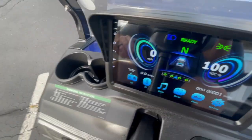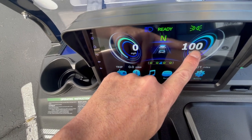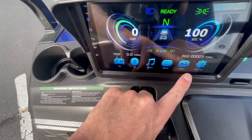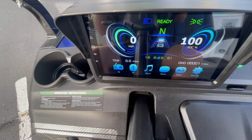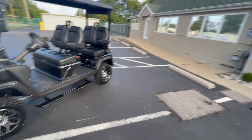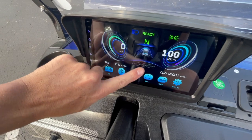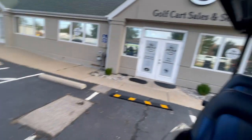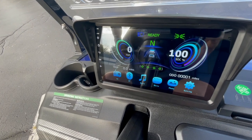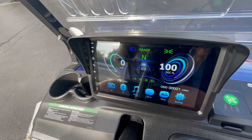Here's the home screen on the touchscreen. You have your speedometer, odometer, charging percentage, and charging gauge. There's FM radio, Bluetooth to connect to your phone, and a media section for movies and photos via a USB flash drive. Every D5 also has a soundbar, and you can actually change the color of the soundbar just by touching the touchscreen. The soundbar sounds fantastic — there's really no need to upgrade it unless you want a ton of audio capability.